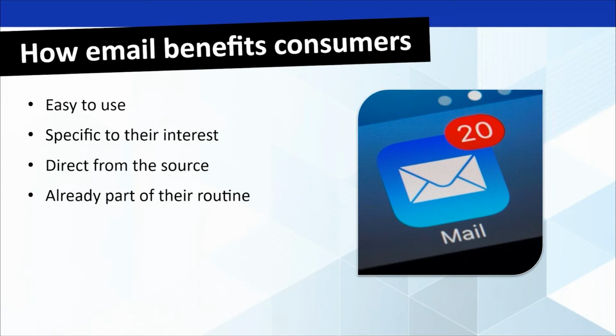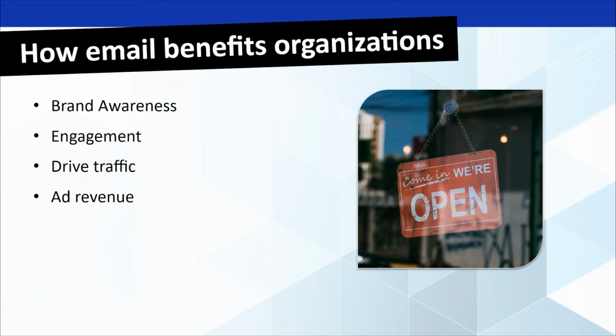One of the things that we've been combating a lot in this industry is trust and verification of sources. Email is a great way for consumers to get news directly from you, straight from the source of news organizations that they trust. And we also love email because it's already a part, like I said, of everybody's routine that they implement every single day.